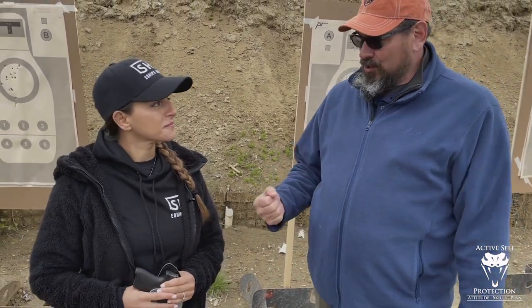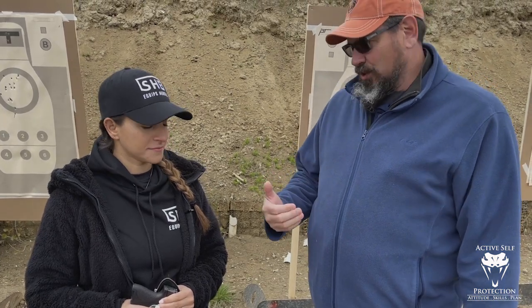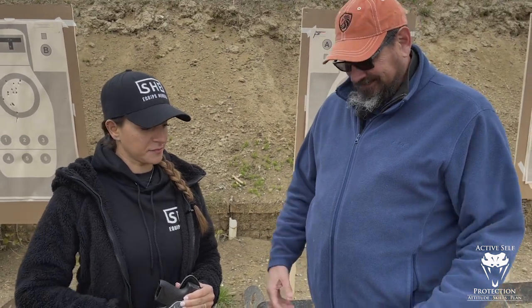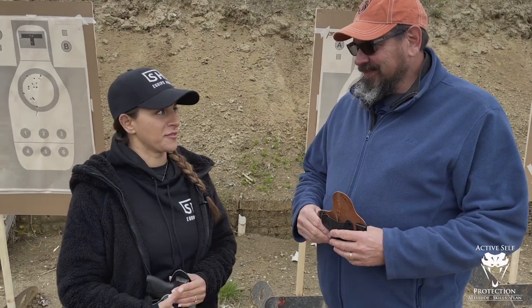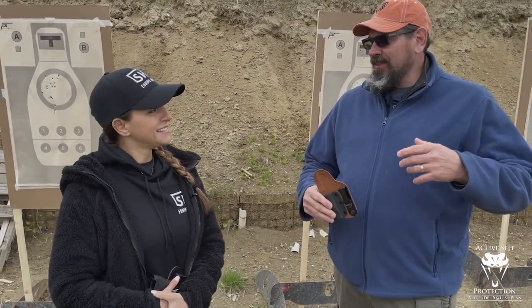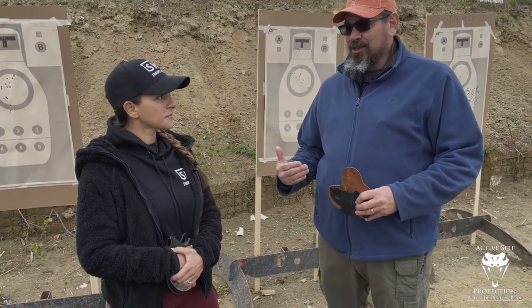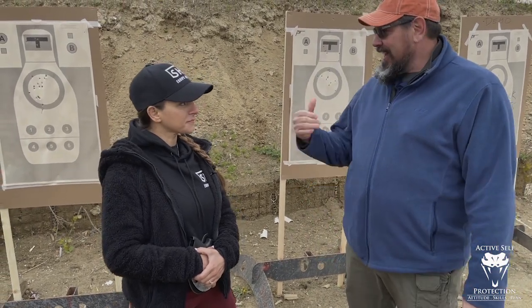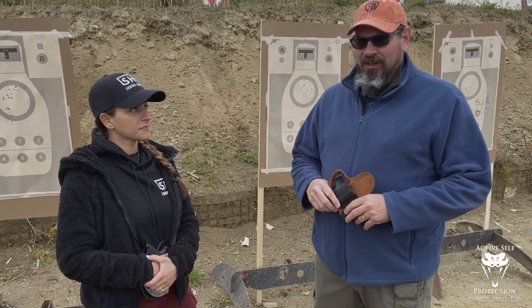When you're carrying something that you can trust, you're going to be more comfortable and perform better because you have trust in that gear. Especially when you're in a class and your gear malfunctions on you, it gets in your head and makes you perform even worse. We've all been there — even if you've got good gear and it starts to wear out or break down, it's a mental game, and a lot of this is so much more of a mental game than people recognize. You've got to have good quality gear.